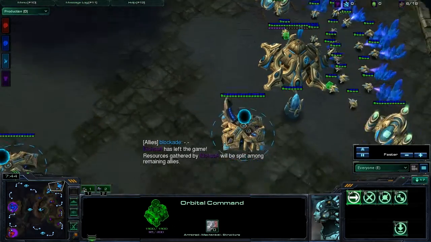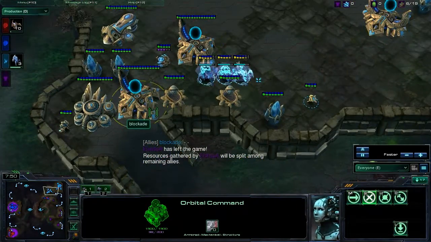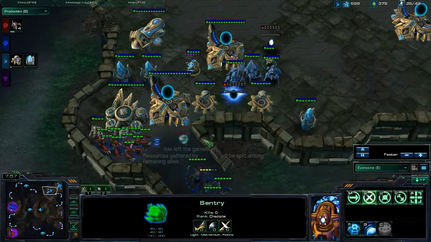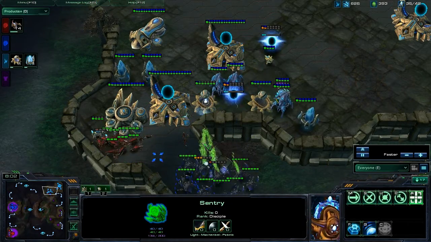El-Ohsar actually does leave the game. But I don't think that it's going to be the same with Blockade. He's still on pretty good streak. He does have the Sentry, which will be the winner. In fact, he does need to force field it off if he does have a chance. And we don't quite see the force field just yet.